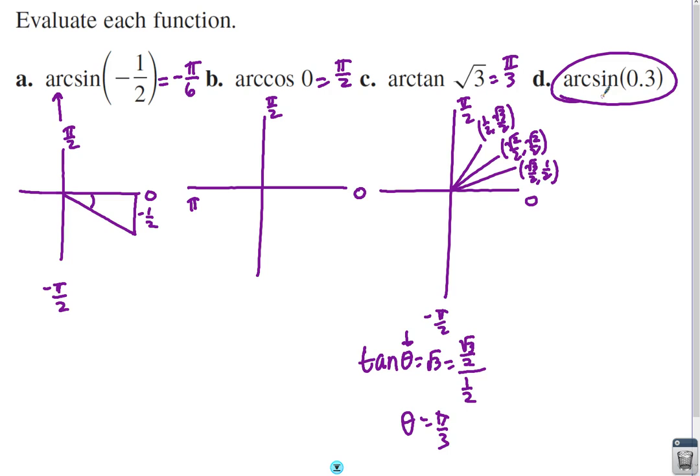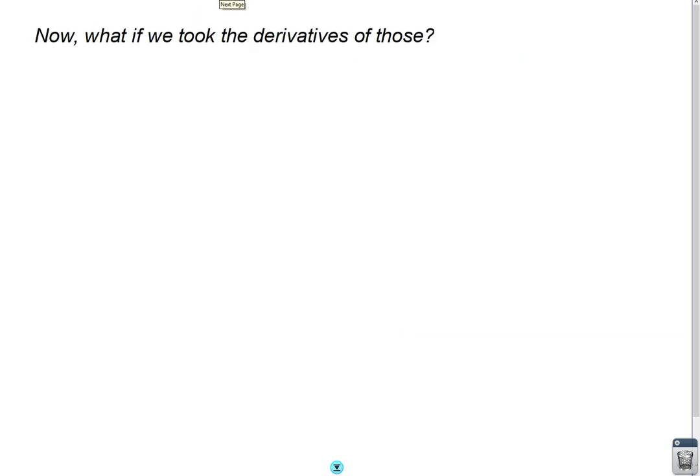Okay, so that's a real quick review of what inverse trig functions are. So now let's take the derivatives of those. Let's start with y is equal to the sine inverse of x. I want to take the derivative of this, but let's be real here. I have absolutely no idea how to do that. We've never done the derivative of arcsine or inverse sine. Arcsine and inverse sine, those are interchangeable, if you didn't remember.